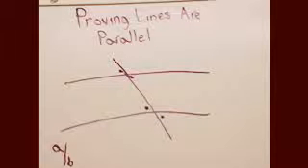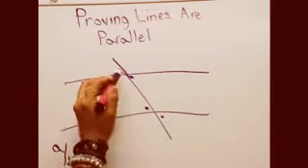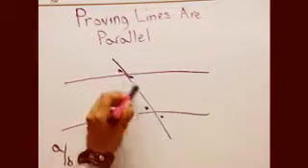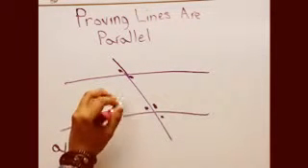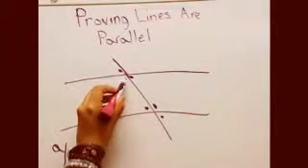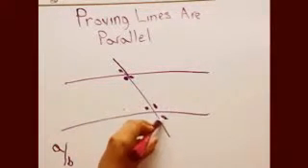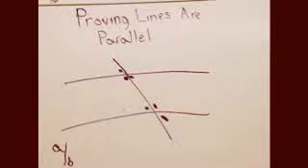But let's say they give you the measure of this angle and this angle. That would be alternate exterior angles, and those two angles should equal 180. But let's say they give you the angle measure of here and here. Those would be alternate interior angles. And if those also equal 180, then your two lines should be, not congruent, but parallel.